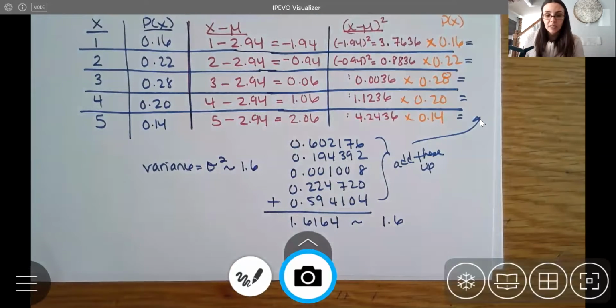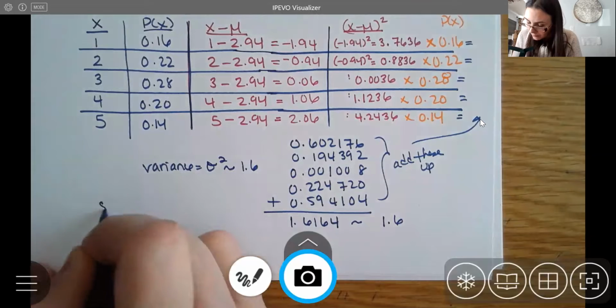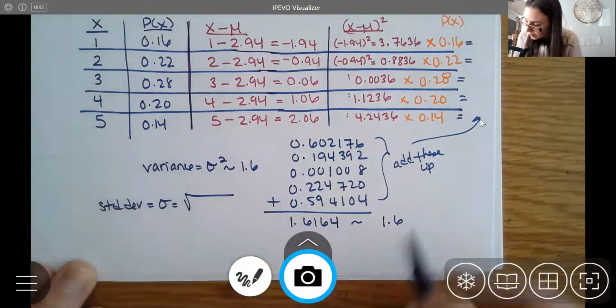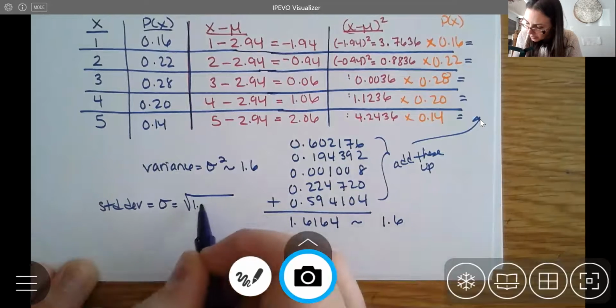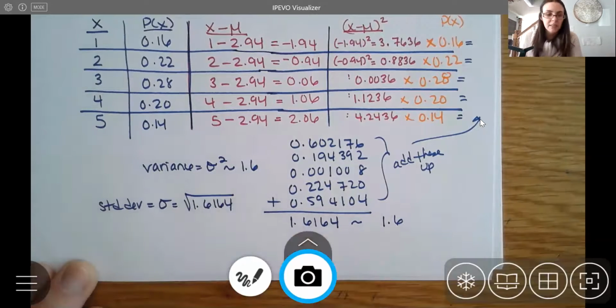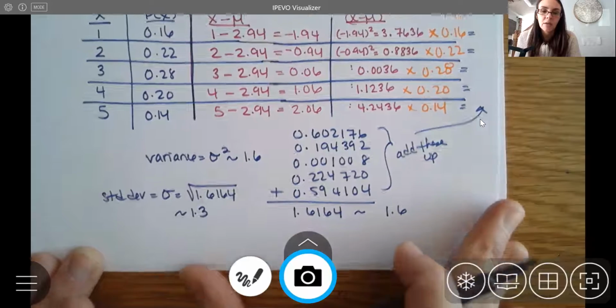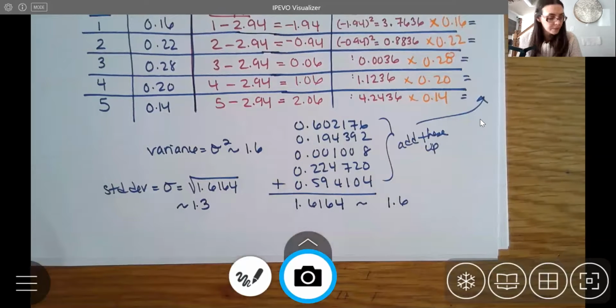And then to find the standard deviation, we're just going to take the square root of that. Now, when I take my square root, I'm going to use more decimal places again, right? So I want to use more decimal places until the end, and I get about 1.3 if I round to one decimal place. So most of the data values differ from the mean by no more than 1.3. So that's our one standard deviation. Here is that 1.3.